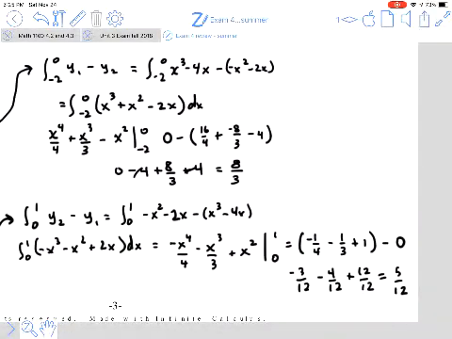So now we add those two results, 8 thirds plus 5/12. 8 thirds we can turn into 12ths. That's 32 12ths plus 5 12ths is 37 12ths. And again, there's no reason you shouldn't be using a calculator for all of this. Turn it into decimals, whatever you need to do. I'm doing this by hand, so I don't have a calculator.